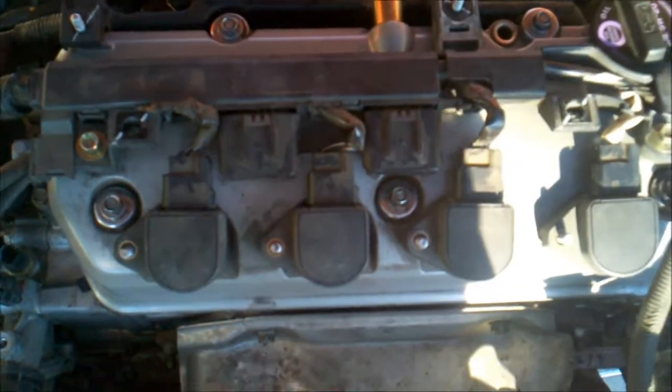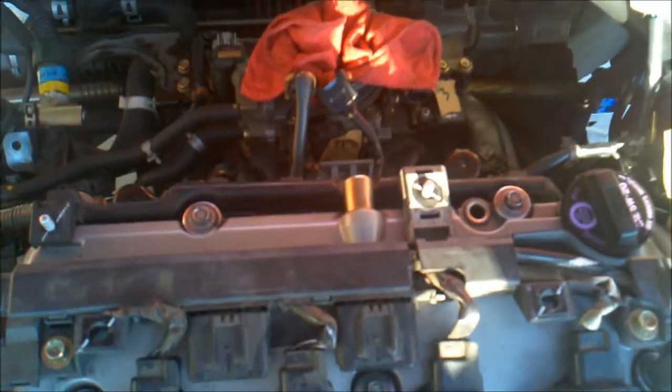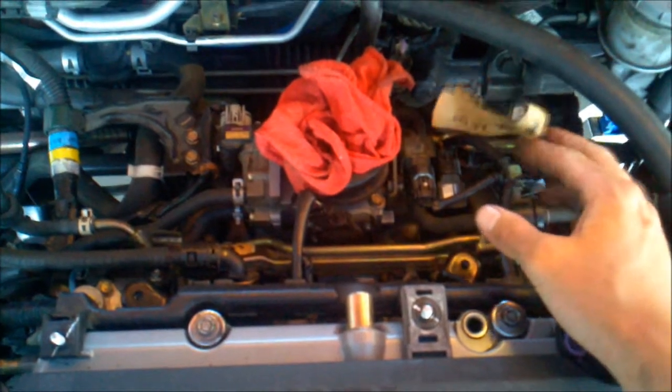So I'll pull these back out, gap my plugs, put them in, tighten all that down, get that done with, and go from there. Okay, so kind of buttoned up everything back here. A lot of connections connected. This one just goes to the actual filter housing and everything up above.